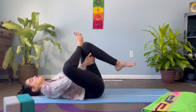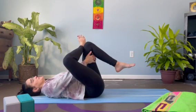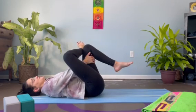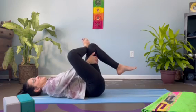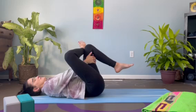This is opening up the sacrum, the flat part of the hips right on the back. We'll also open up some spaces, like in the adductors, on the outside of the hips, that you might not know need to be opened up. It's a beautiful, beautiful release.